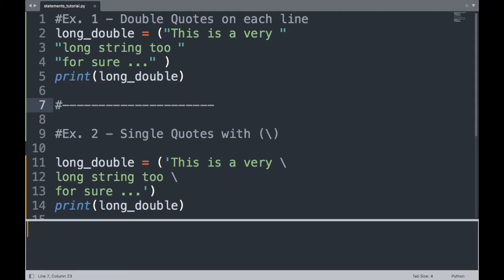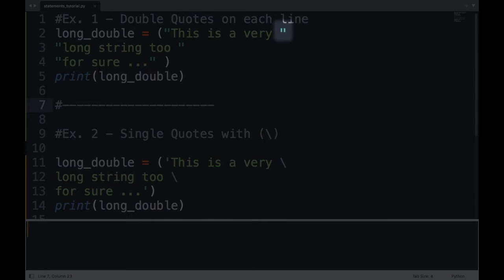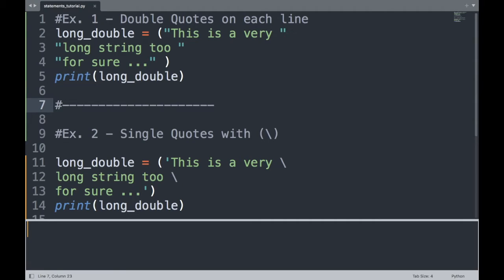At the beginning and the end of each line for the statement, you see double quotes. This is because double quotes are not considered automatic line continuation characters, which means you'll need to have it at the beginning and the end of each line in order to go to the next line.